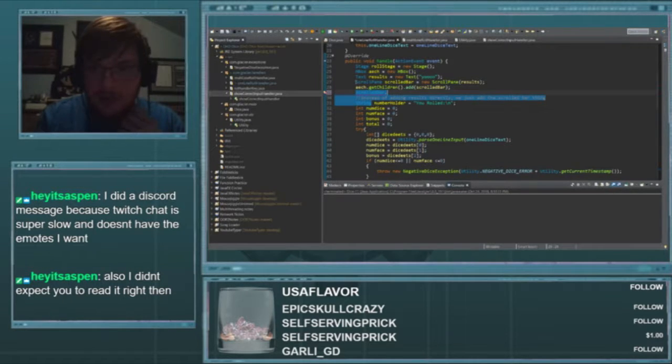Set panable? Is that what I want? No. Set... Okay, these are all like on events, which we don't need. Set minimum width.